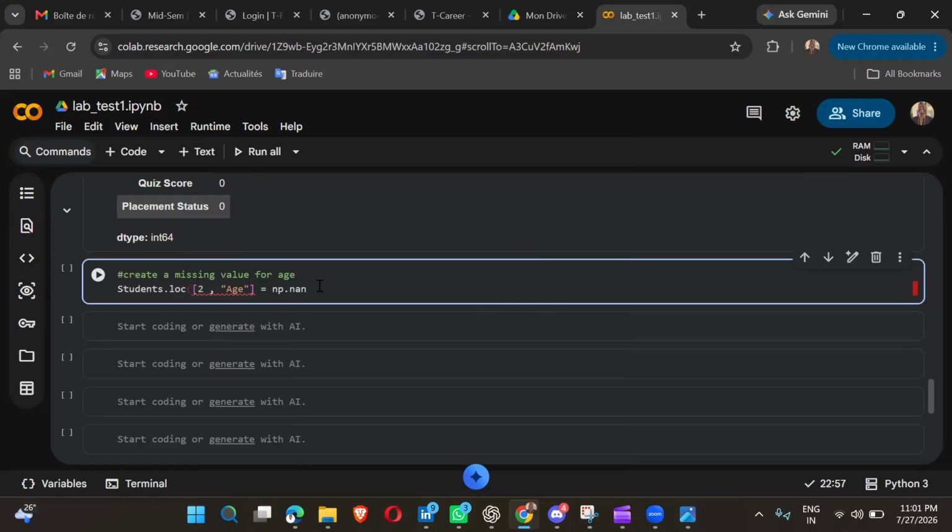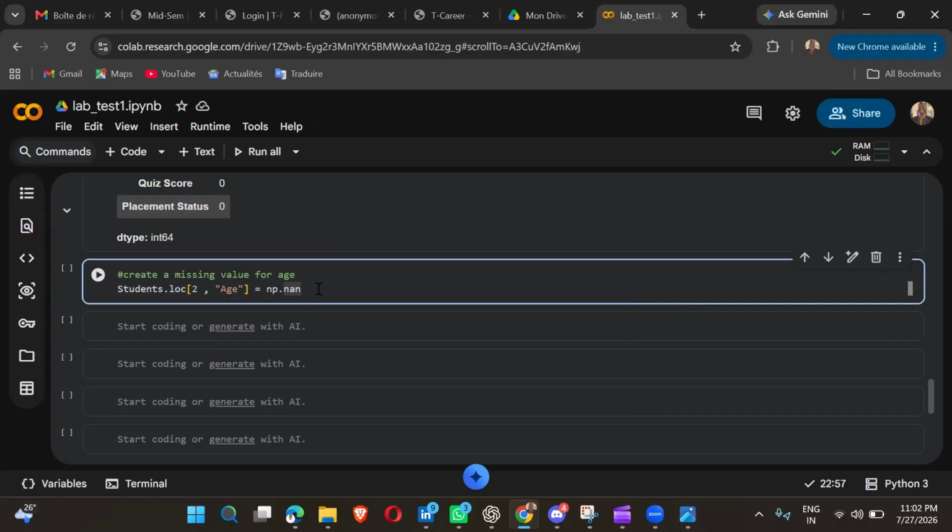There are no parentheses here. Okay, it was about the parentheses. Just put loc, the rule for loc is what? Row, then colon. Then NP, this is for NumPy, null here to see exactly the non value.